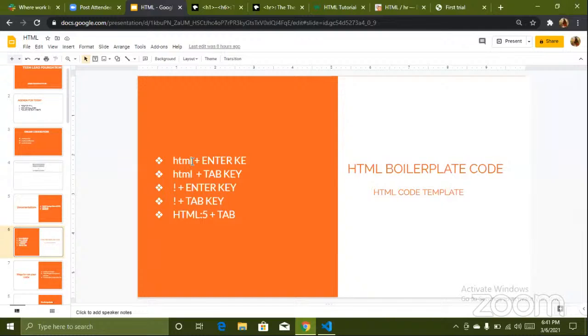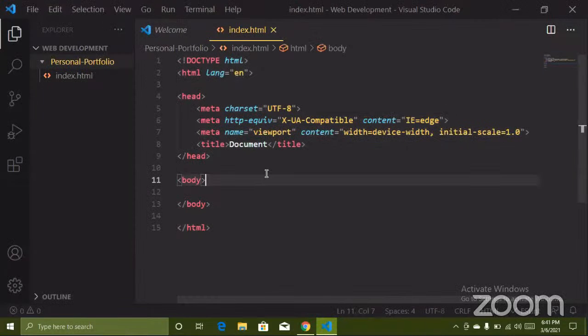Either you type HTML and then click the enter key, or HTML and then the tab key, or the exclamation mark and enter. You can try any of these and you get this. So let me know when you have it. Yes. Okay.